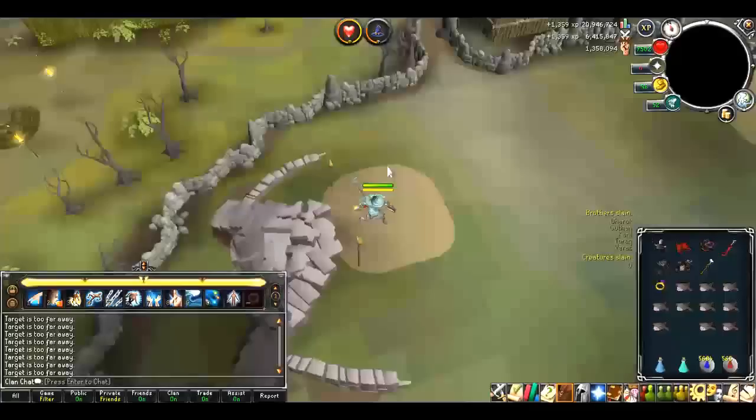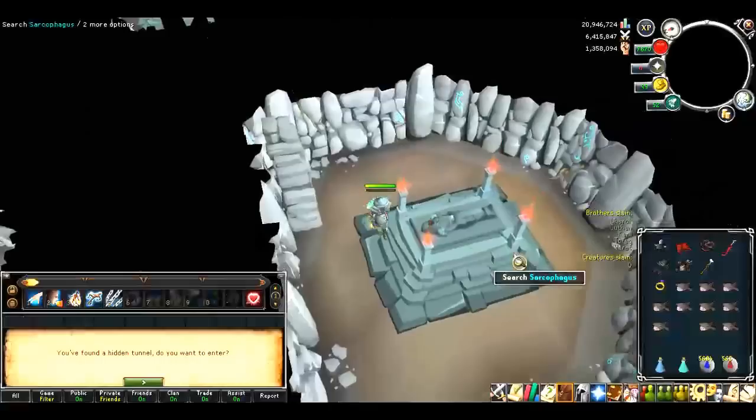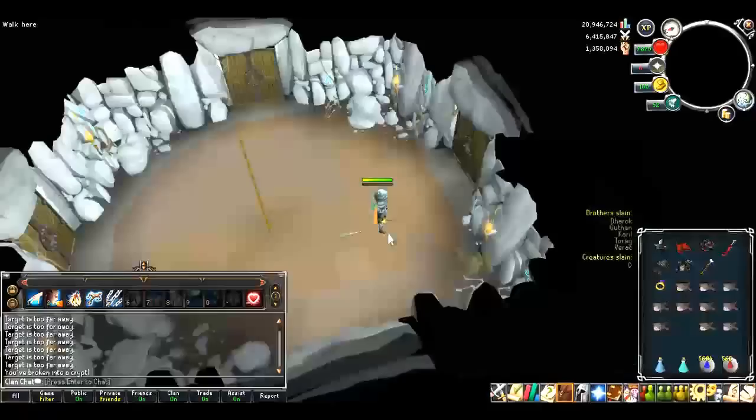Now, instead, in the past, when going into the crypt, I would have always put on my melee armor. But melee armor isn't the best against other melee monsters anymore. So now, instead of using melee armor, you want to use mage armor inside the crypt, because it has the highest melee defense bonus.